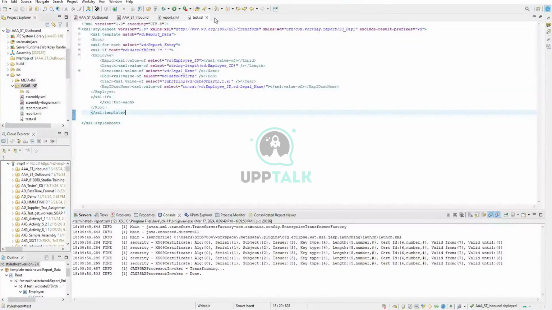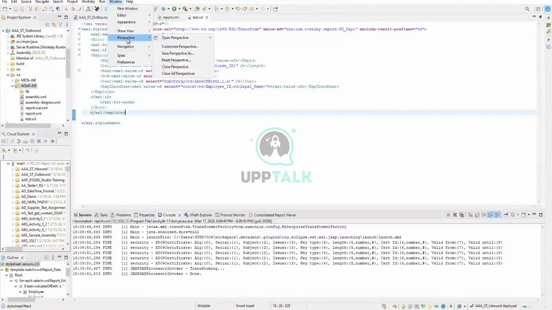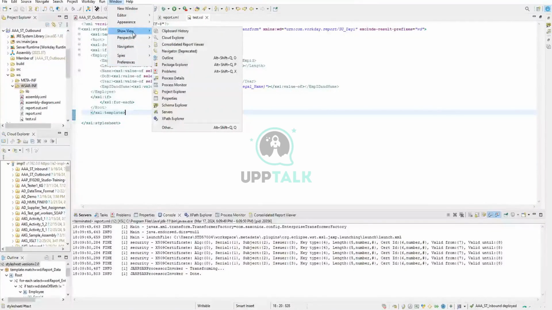Generally in Studio, the first thing that we look at is how your view should be. You can go to Window, Show View. You have many explorers here on the left side.